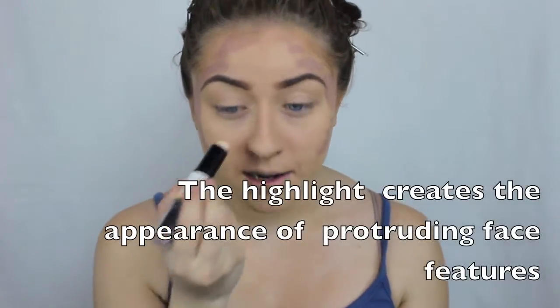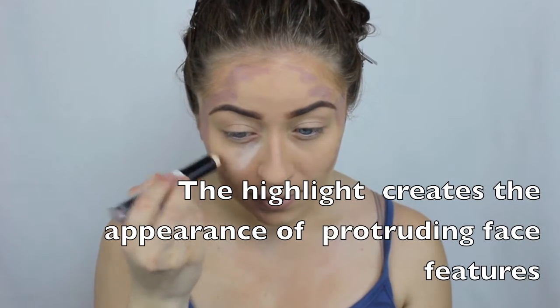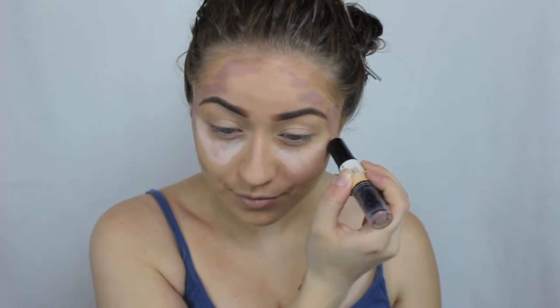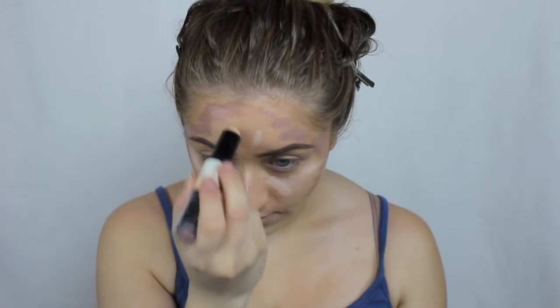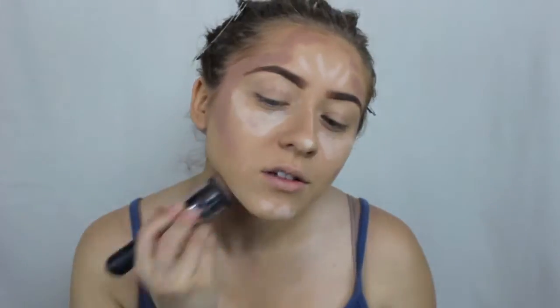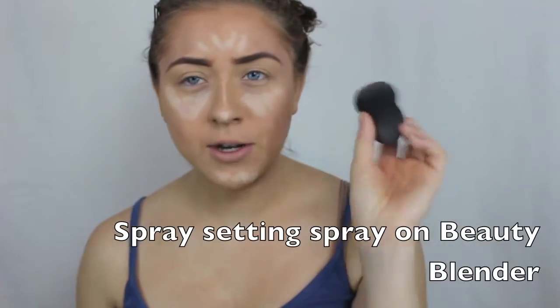This lighter side, go right under my eyes, kind of on my cheekbone, tip of my nose, and then just use a beauty blender and then spray it with any type of setting spray.